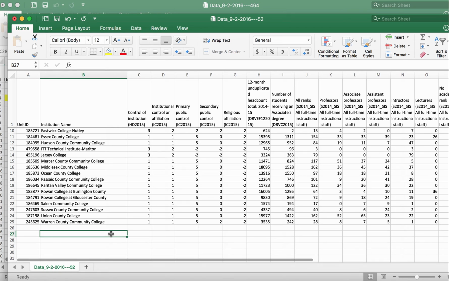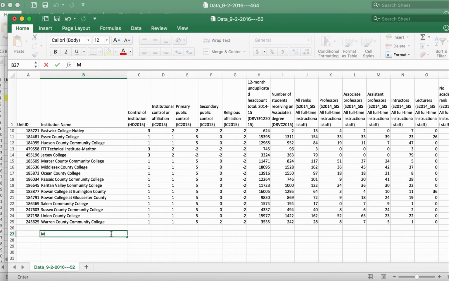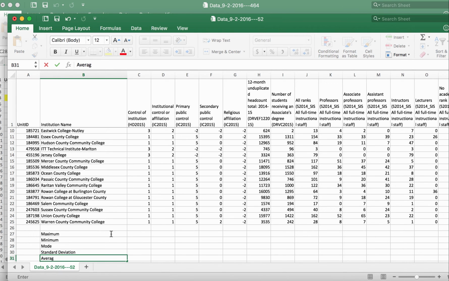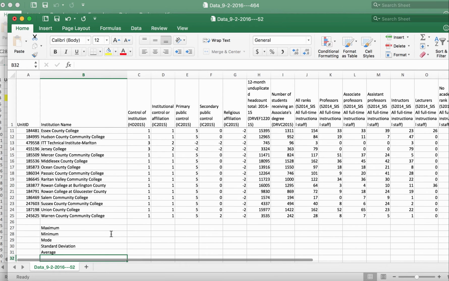It starts pretty much with a maximum value, then a minimum value, a mode, which is the most frequently occurring value, and a standard deviation, and then the descriptive statistics that most people are interested in when you have interval level data, the average.